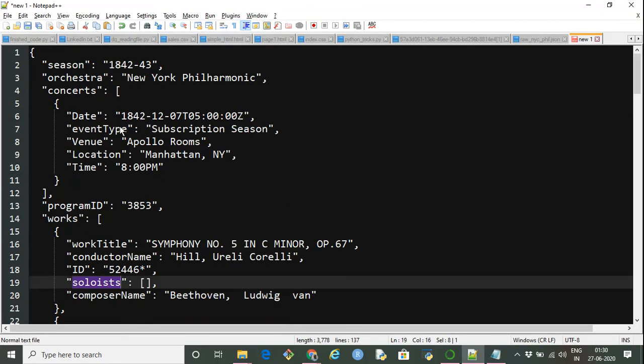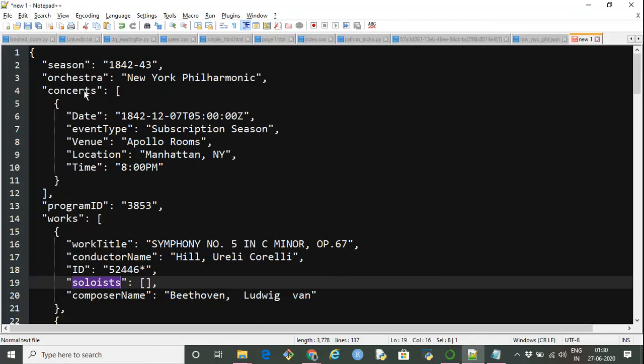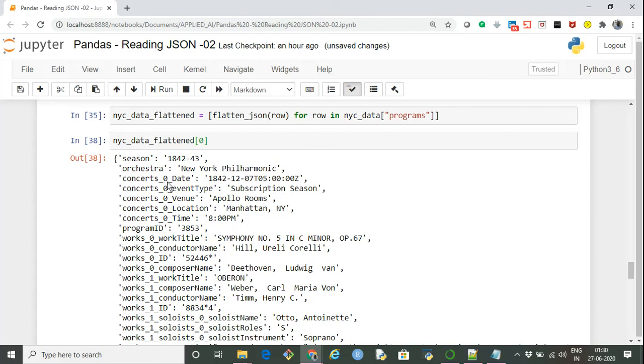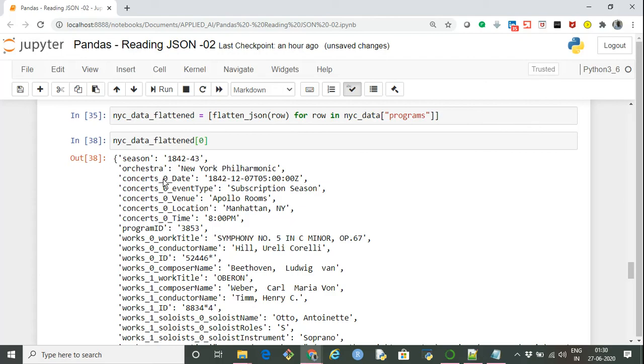If you see, the source data was season, orchestra, then we have season, orchestra. For concerts, we had date, event type. So now we have concerts_0_date. This zero is coming because the concert has the value in the form of a list. So for a list, it will add a number indicating the index of that particular element.